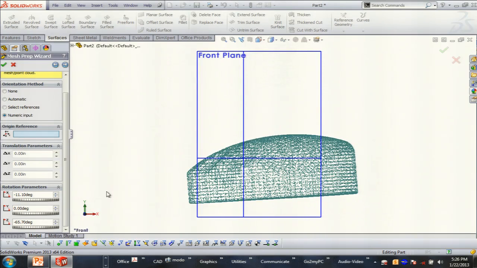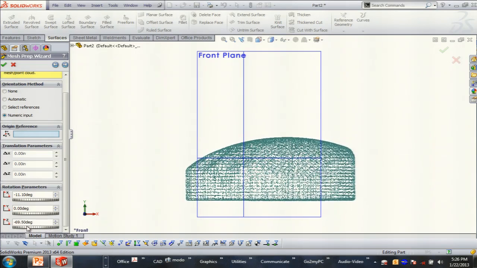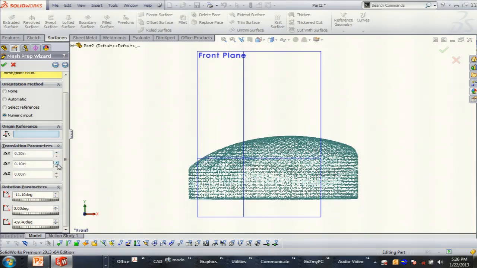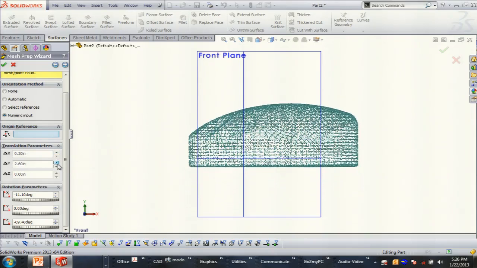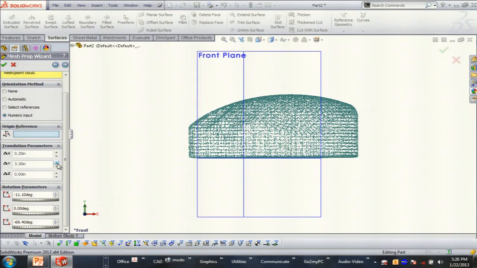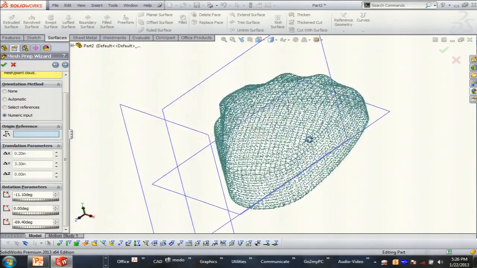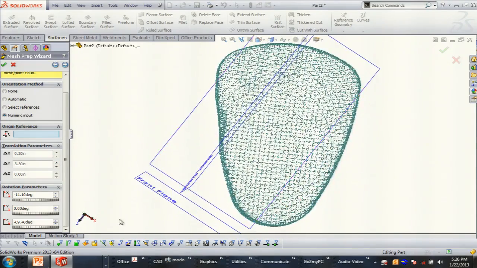Okay? Then I'll go to my front view, and keeping an eye on my global triad here, I know I need to rotate on my z-axis. So again, I'm just going to hold down my Alt key, and now I'm getting some good alignment, and now I can start repositioning it, orienting it in 3D space. So that's what I'm using with these numeric boxes. And eventually I get what I want as far as my orientation.